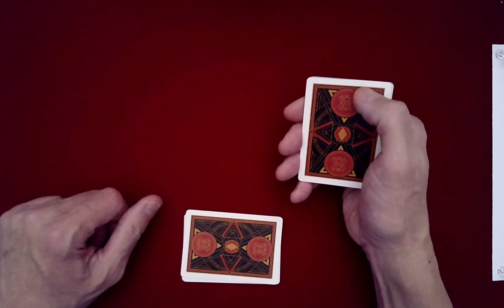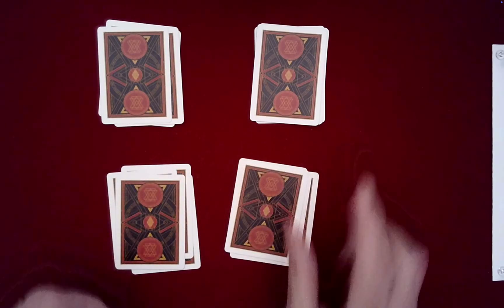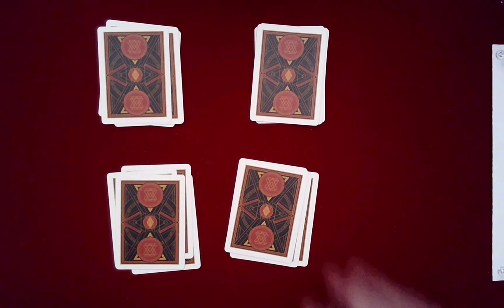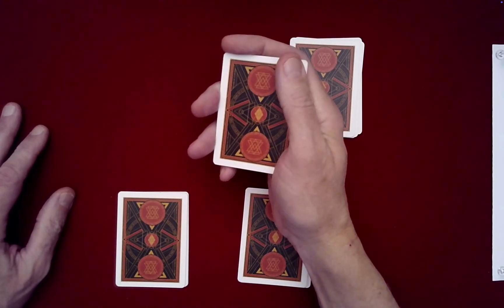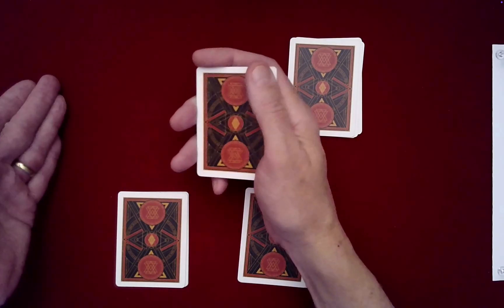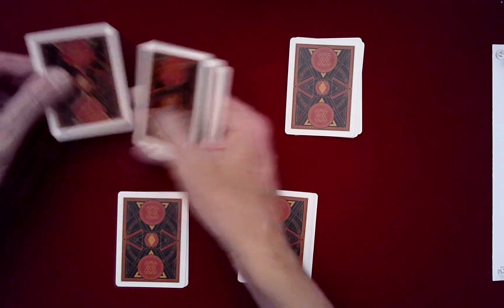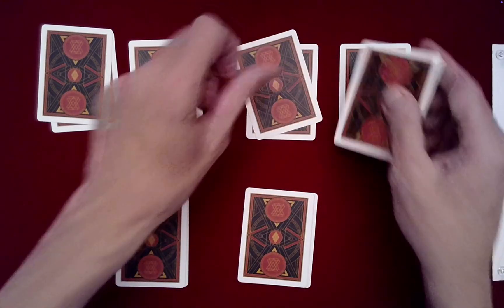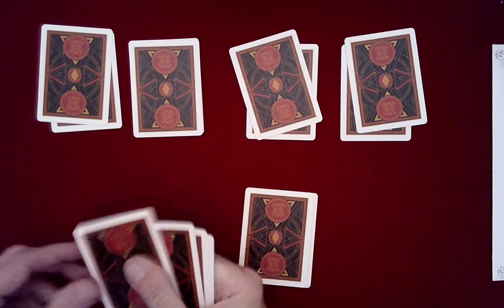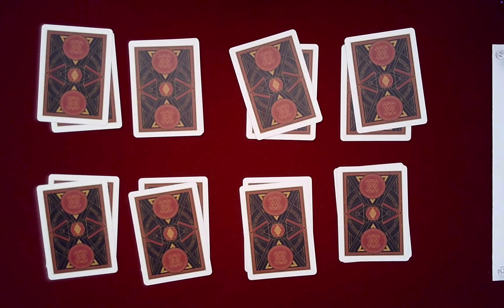What would you like for this one? Just deal out the top four. What about this one here — left, right — standard dealing. So we have two piles of four down there as well. We're almost finished. We're going to take each pile of four and either deal it down one, two, set aside the other pair, or left-right — creating pairs of cards now. What would you like? Just down. What about over here — left, right. Either one's your choice. And what about here — just deal down one, two, leave the other two as its own pair.